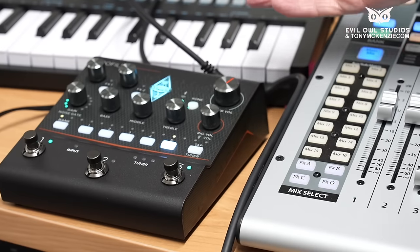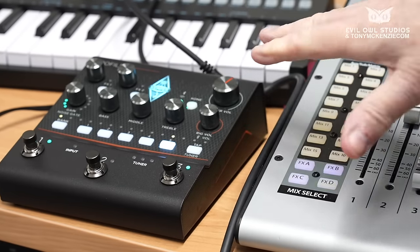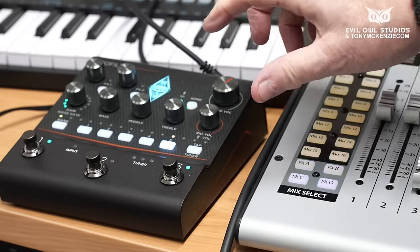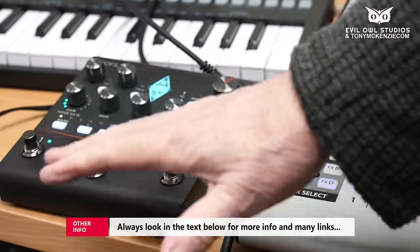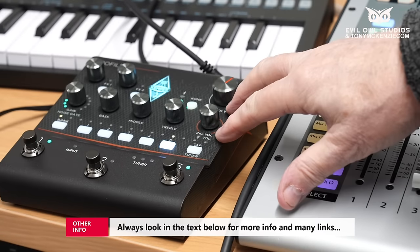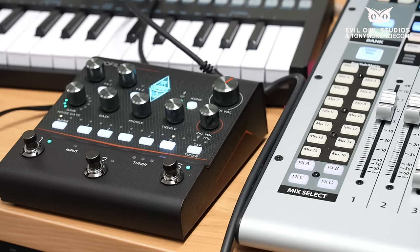Well, where the guitar goes in, I'm actually using a Roland power supply, by the way. So all these settings, to be honest, haven't been changed or are not going to be changed at all. They all sit exactly where they did when I collected the profile at the time.